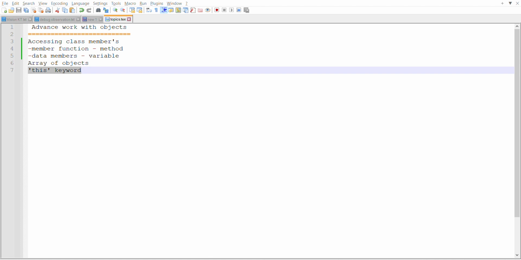So the definition of this keyword is: this keyword points to the calling object of the current class. It's not sufficient to say it points to the current class object, because there are two objects.